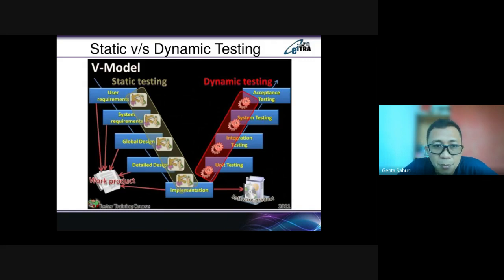And dynamic testing, just like the white box testing that we learned before, consists of unit testing, integration testing, system testing, and user acceptance testing. All of those testing will need a testing scenario that we have learned before. But in static testing, you don't need to create a testing scenario.